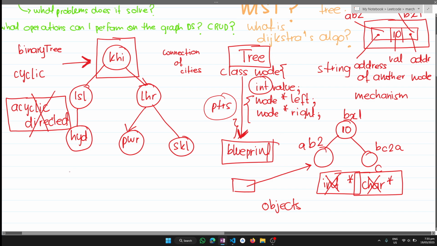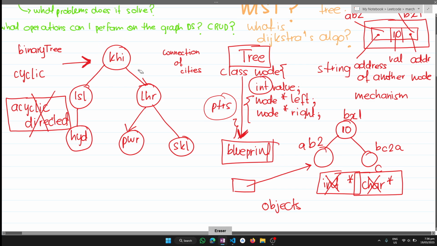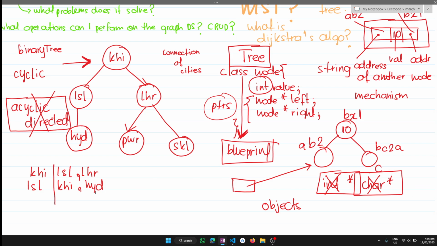All right. The thing which we now need to consider is, how can I create a graph data structure? The very simple way of doing that is, see, I'm not going to write any code in front of you, I'm just going to write the logic. You'll automatically be able to write the code by yourself. What I am observing over here is that from Karachi I can go to Islamabad and Lahore. Similarly, from Islamabad I can go to Karachi and I can go to Hyderabad. So let me just complete this particular adjacency table.